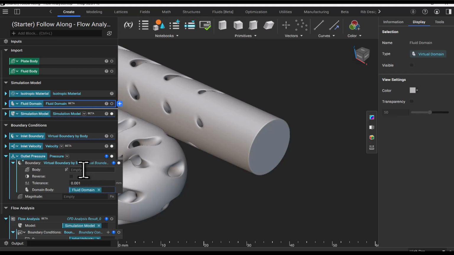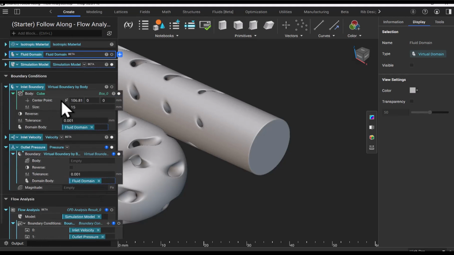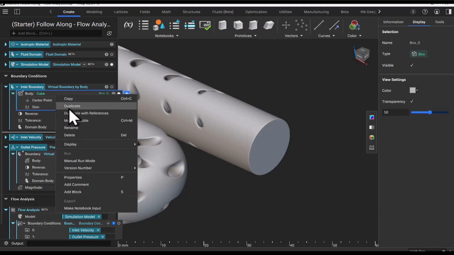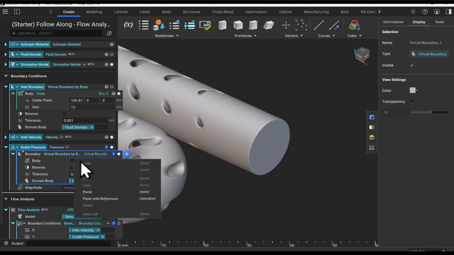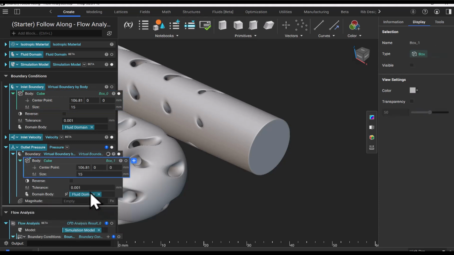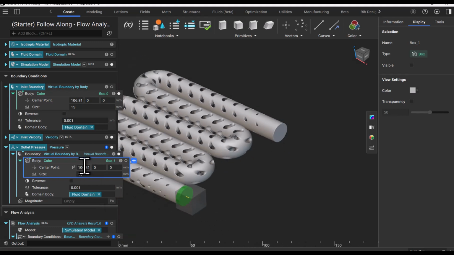To assign our cube, we can go into our Create tab and add another primitive, or we could even copy the initial cube that we made and paste it into our body input. Now I can just take that same center point as we used last time and drag it over to the other side of my model.